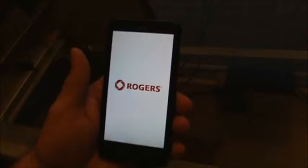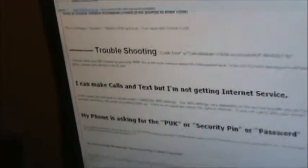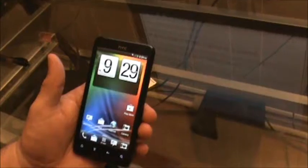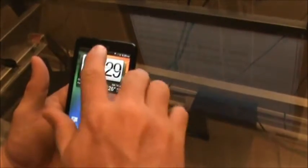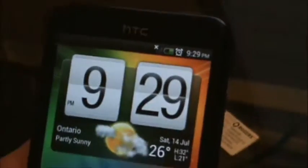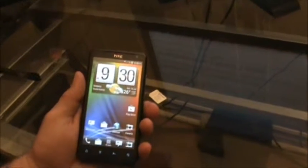Also, in your email that you receive, there will be some basic troubleshooting information for you at the bottom. Be sure to read the entire email that you are sent from cellunlocker.net. Once the phone has powered back up, please note that it is no longer prompting for the unlock code. It is now active with the new SIM card from AT&T. You're free to use this phone on any network — it's no longer locked to Rogers. And just a thank you to cellunlocker.net for doing such a great job.